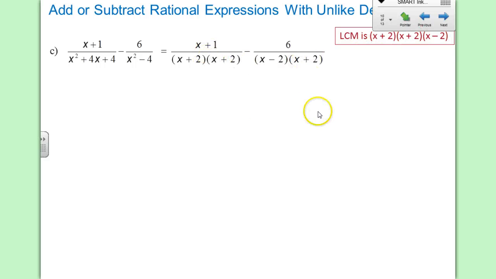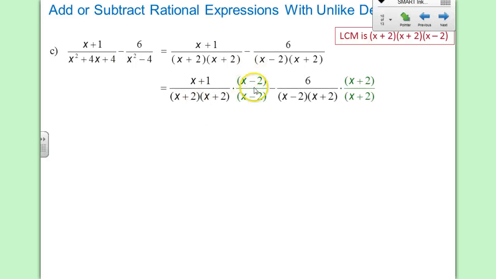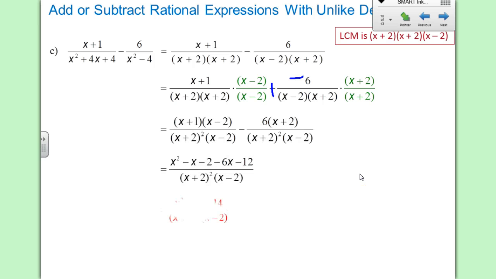Now look and create common denominators. So what's missing in the first one? Well, what's missing in the first one is an x minus 2, and you need to show this step. What's missing in the second one is x plus 2. The wise math student said to Mr. K, Mr. K, I'm not going to get tricked by this. I will always add the opposite so that I don't forget, because that is a toe stubber. So if I do that, I will remember that that negative gets distributed, and my final answer is x squared minus 7x minus 14.